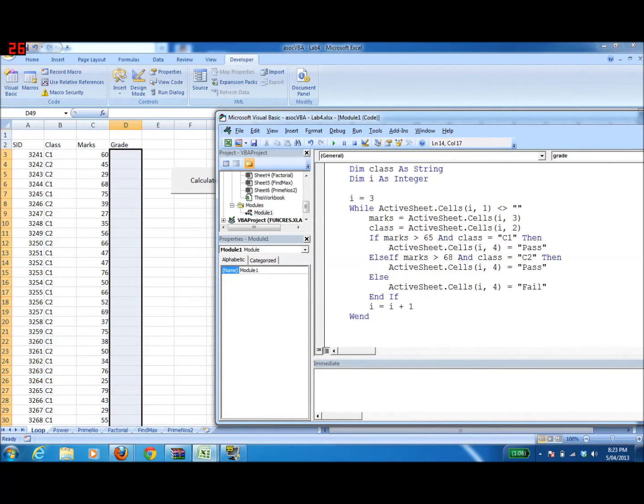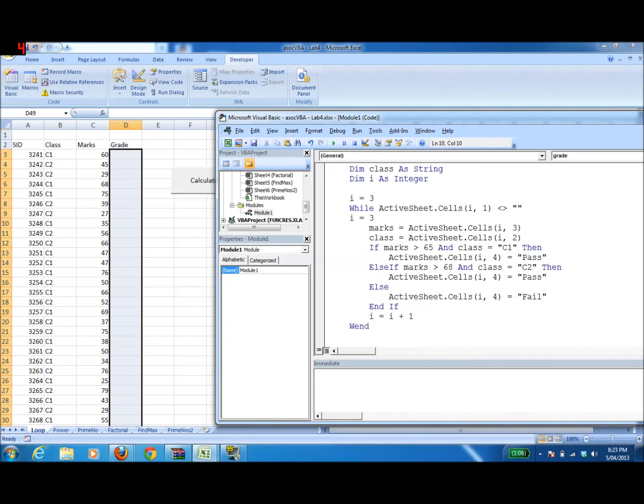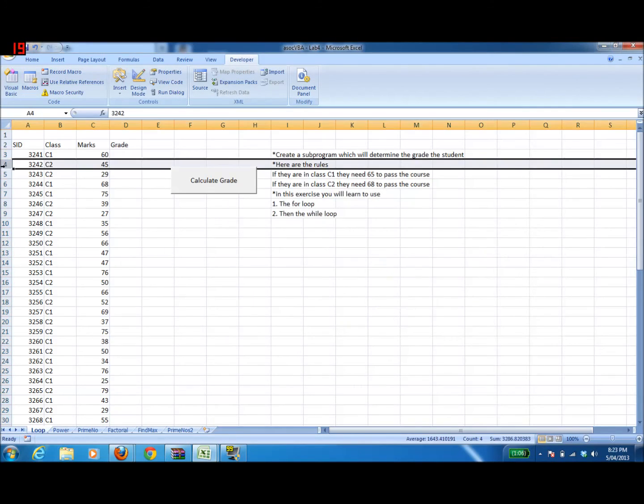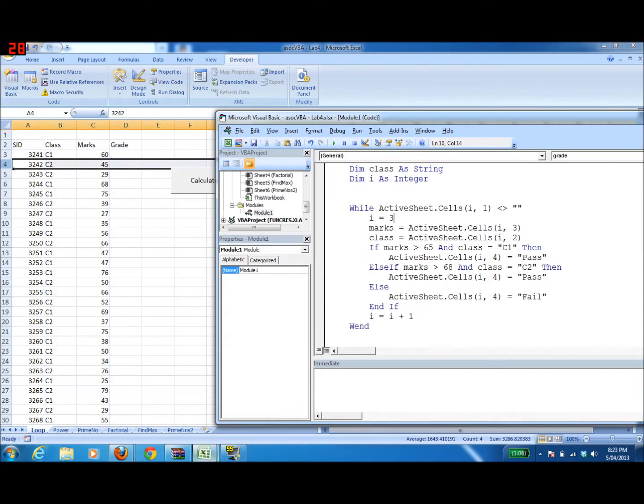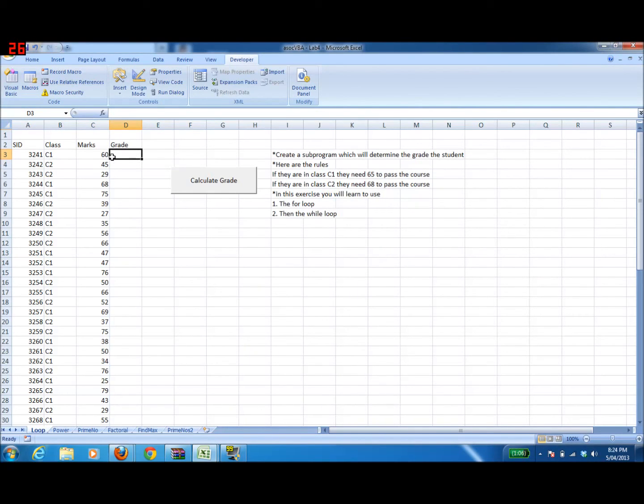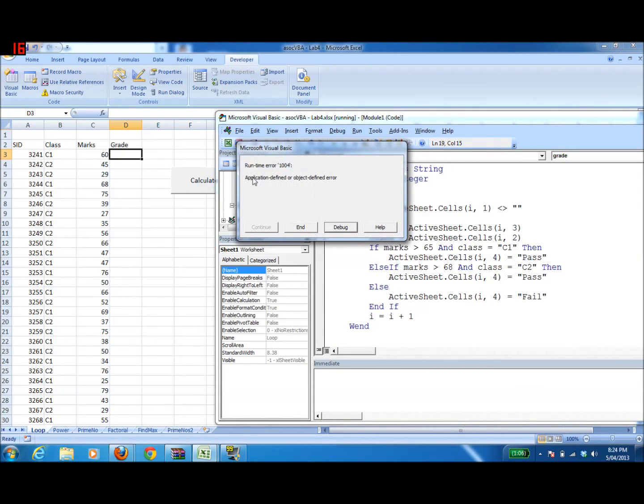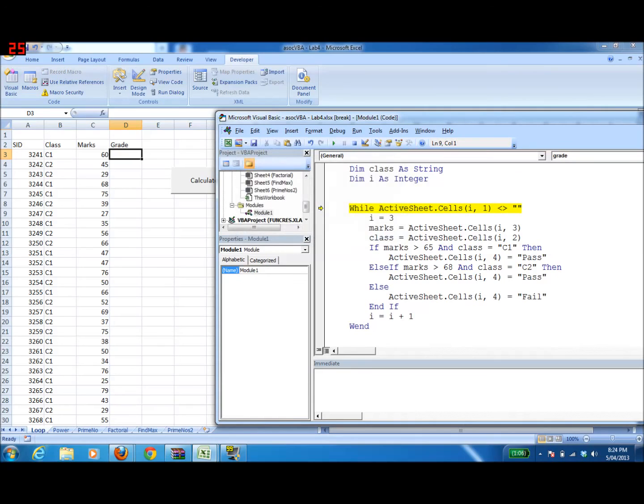So okay, let's go back to this code. Let's say if we put the I in here, what do you think will happen? Well, our loop will actually crash. The reason for that is every time we call the loop, it will initiate the increment variable back to 3, and it will never actually go to the row 4. The increment variable will increase at the end of the loop, and then once it starts again, it will start at 3 again. So it will keep on calculating this grade, and it will do it infinite times until your program crashes. So if we do that, there we go. We have a runtime error because something's wrong.